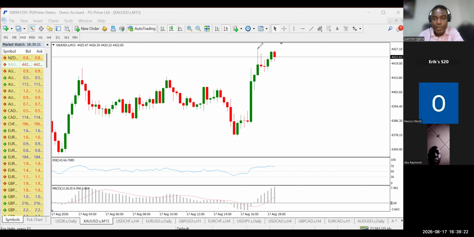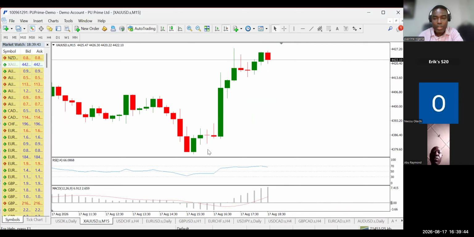Okay. Now, from what this person is saying, Cheesy Nation, it's saying that there's a shooting star on gold. This is the shooting star I can see at the moment, but it's not valid. Why is it not valid? Because there's no valid confirmation candle. The next candle to it must be a full red candle, not another candle with a long shadow and small body like this one. So it's not a valid shooting star.